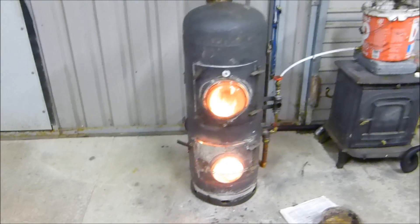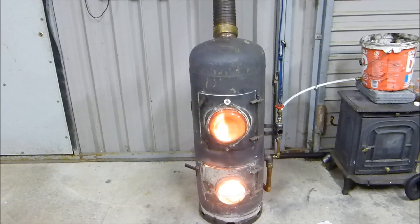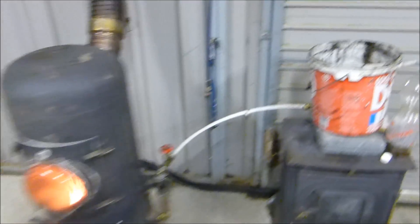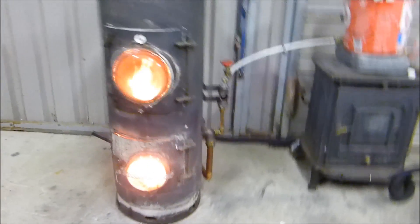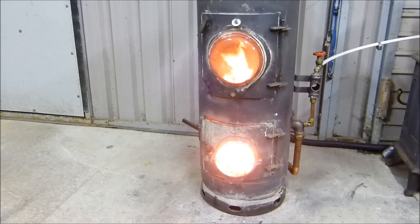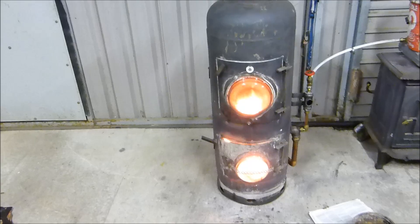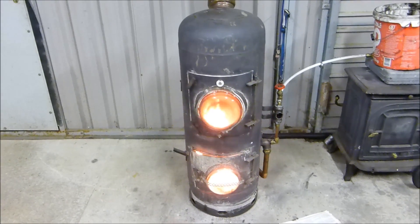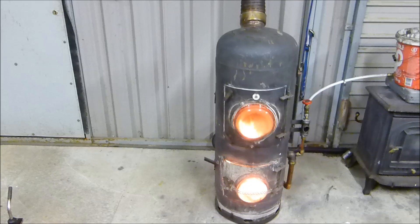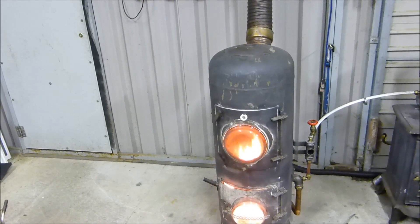This thing is amazing for such a simple setup. If you can keep the tubes unblocked, filter your oil and put it in, it will just keep going — just keep feeding it oil. If you built a smaller one, could you use less? There's a point at which you can't deliver enough oil into a vaporizing pot for it to ignite. You'd need a different system — if you're going really small you'd really have to spray the oil. That's my take on it anyway, based on my experience.